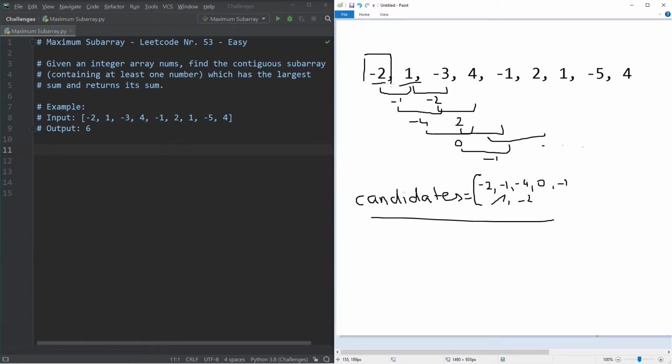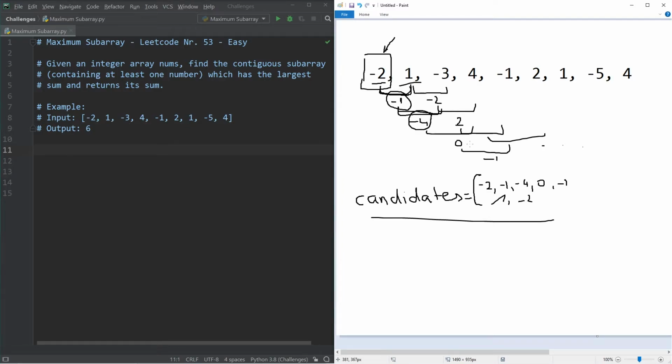So in our algorithm, we're going to have 2 for loops. The first for loop is going to determine the starting number, and the next for loop is going to go through each of the remaining numbers and create the sums. So we're going to have this for loop, the first for loop, set the number -2, and the next for loop is then going to create the sum of the first 2 numbers.